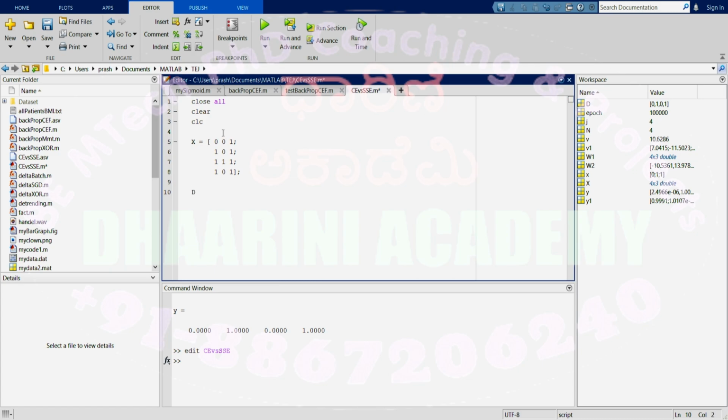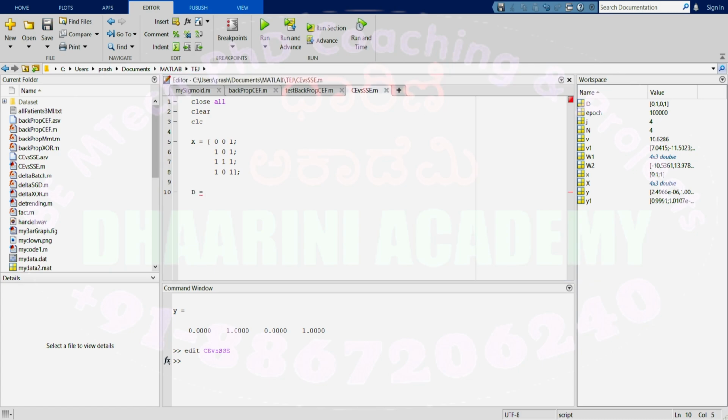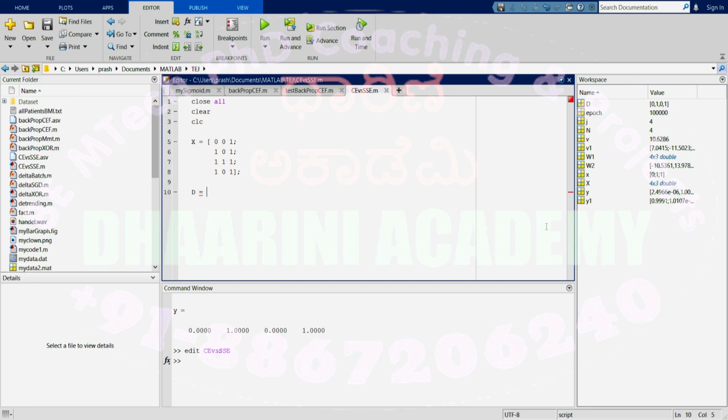Then let's write D, the desired vector: 0, 0, 1, 1, 0.